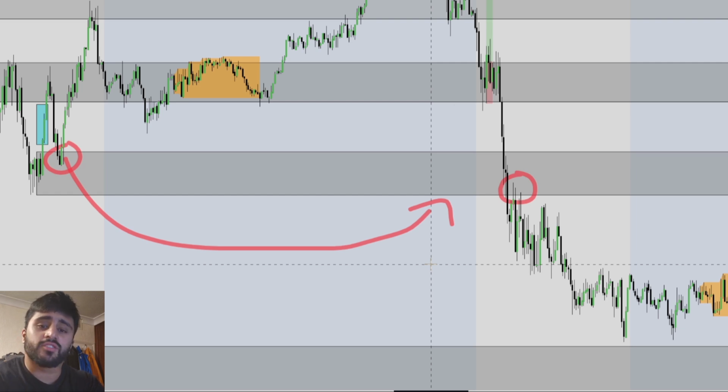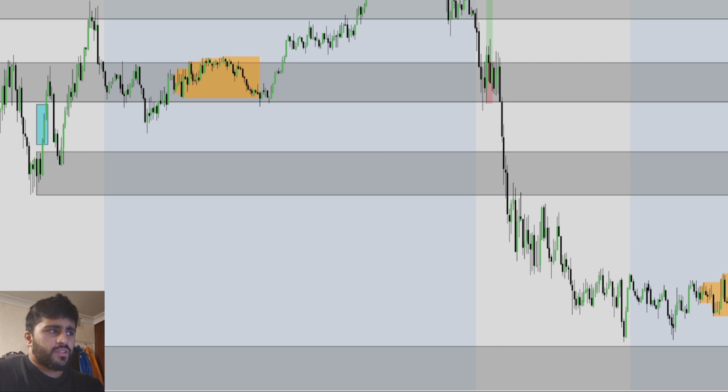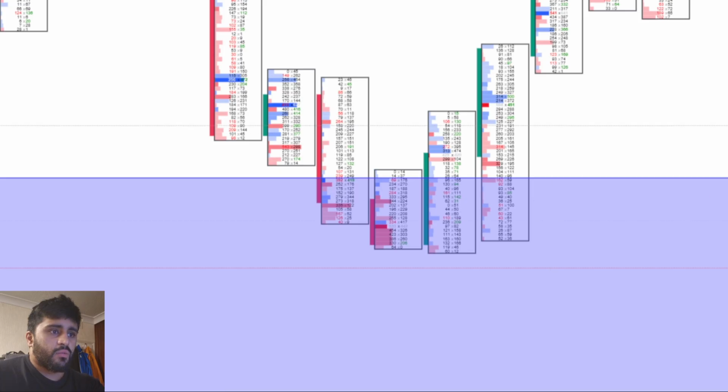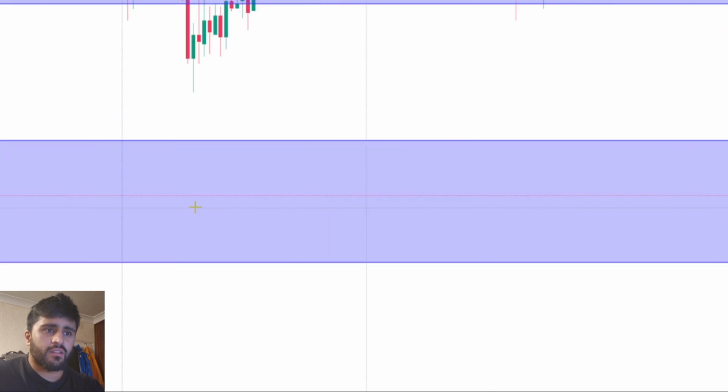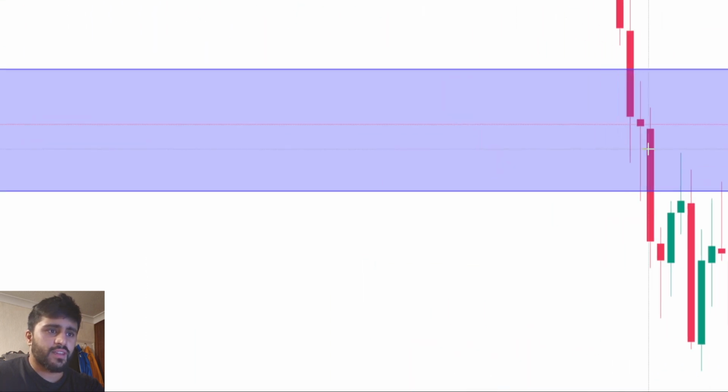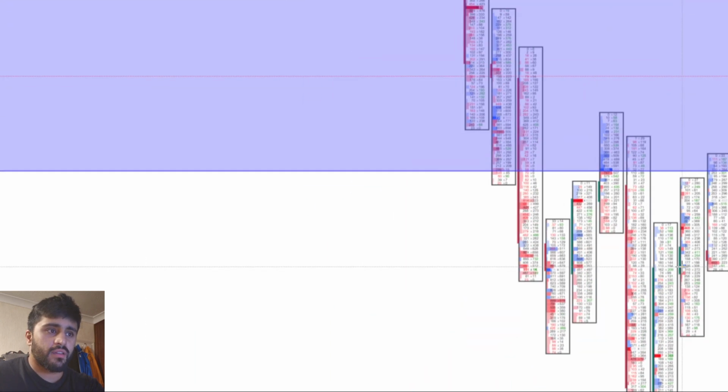Because a key level is only a key level if there are limit orders resting at that region, right? We see limit orders only through the order flow platform. We can see limit orders resting inside of the candles, footprint charts basically. Now, the footprint charts give you an indication as to what was going on. So here we had the absorption of sellers. If we just go over to the right, in this case, we had the absorption of buyers, right?